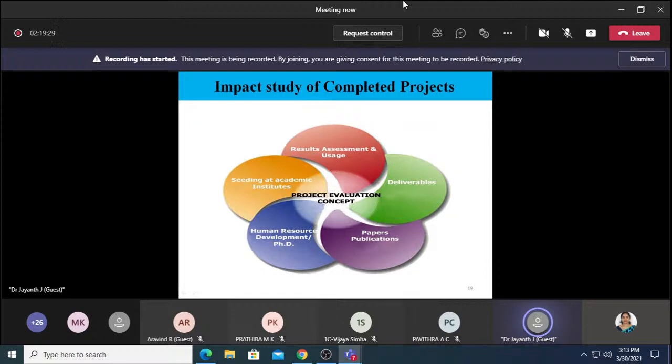If you get 10 out of 10, you have done a very good, excellent project. They will refer it for an award of your project in DST or any other sectors. If it is between 8 to 10, they say it is very good. If it is between 6 to 8, it is referred to as good. 4 to 6, it is said to be medium. If your marks are below 4, you will be banned for 1 or 2 years. They don't say it as banned, they say okay, don't accept the proposal because your previous PCR report doesn't show any value. And also sometimes, if you have a good proposal, they may accept your work.